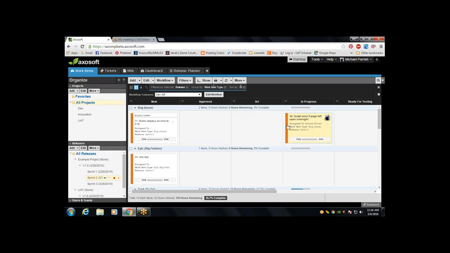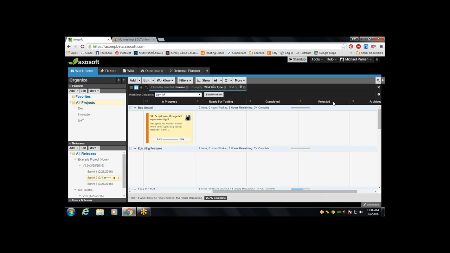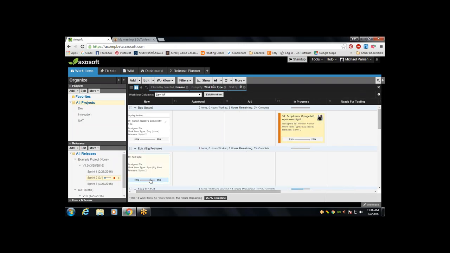Just keep in mind, if I move it into in progress, make a bunch of changes, and I move it back, it's going to take over all those values that were in art, wipe out what was previously in progress, and move it back to the art. So you just have to be careful, because art is always waiting for anything to land in here to change it to those 15 things, always. So you always want to be progressing forward unless you're in a situation where you've got a rejected item. In that case, I can set the system up so that if I reject something, it can only go back to in progress. It can never go back this far. So you can actually control it that way, if you want.